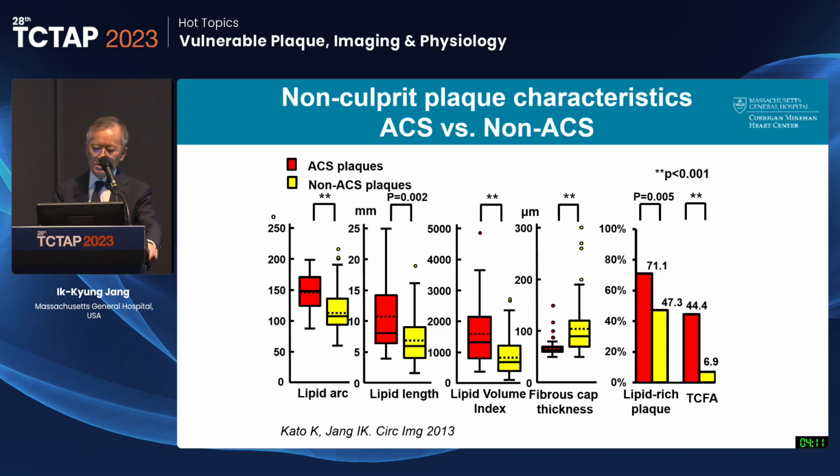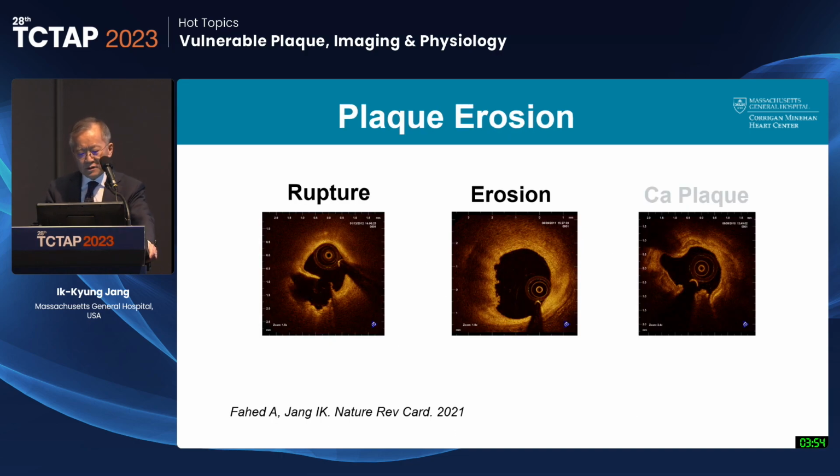So patients presented with ACS have panvascular inflammation, a high level of vascular inflammation, compared to someone who came in with a positive stress test or stable angina, who has a much lower level of vascular inflammation. So this is plaque erosion, no-brainer. Calcified plaque is relatively rare, and I will come back to this.